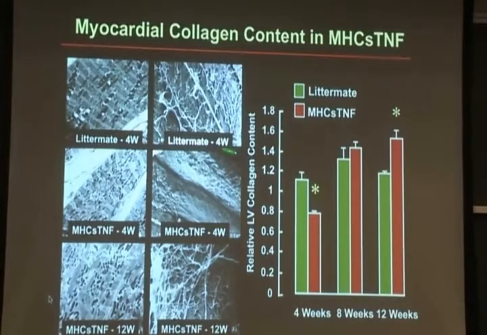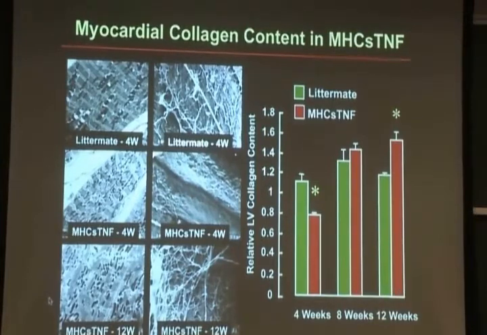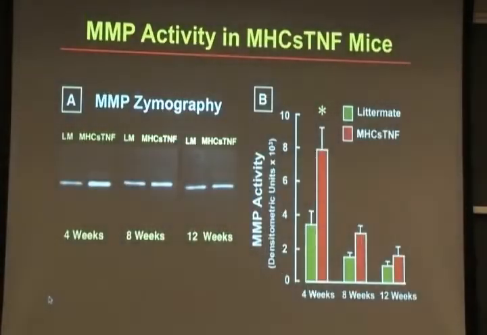These are transmission electron micrographs. You can see the collagen myofibrils here. By about 4 weeks of age, you can see that the myocardium becomes denuded of collagen. And if one does picrosirius red staining, which is a way of looking at total collagen content, you can see that it goes down. Then interestingly, at about 12 weeks of age, the mice actually get increased fibrosis. Wei Li has been studying this, and a lot of this is driven by influx of mast cells into the myocardium and crosstalk between mast cells and fibroblasts.